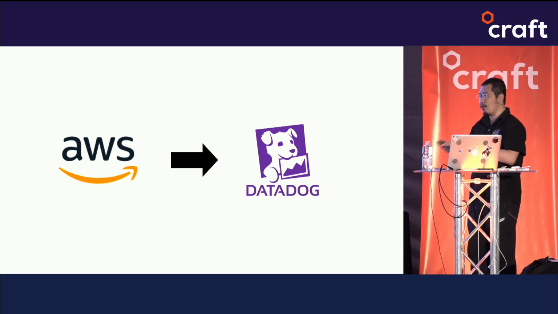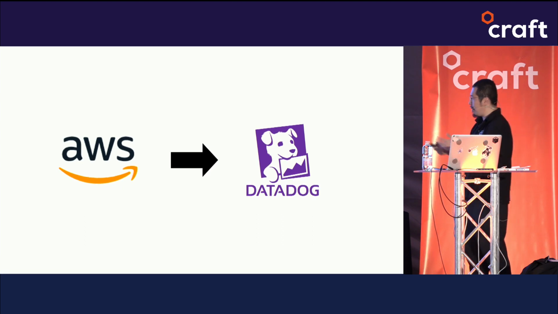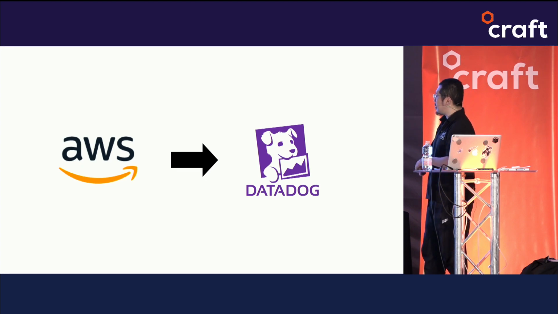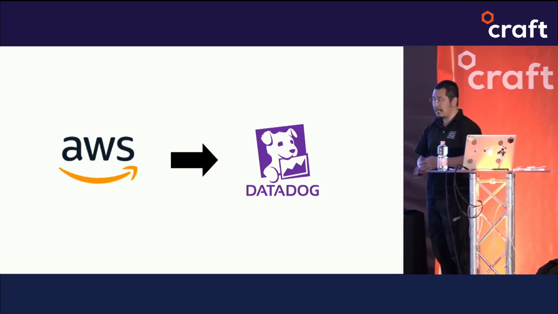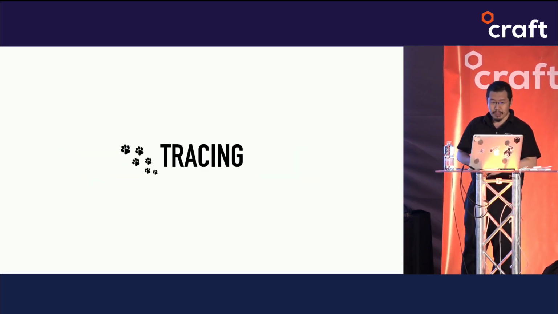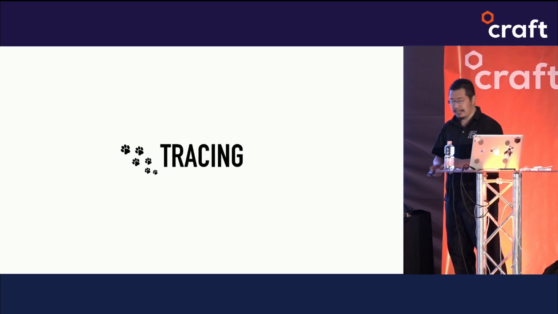So anything that gets recorded in CloudWatch, in both CloudWatch logs and metrics, gets ingested by the service directly. At least that's the case with Datadog and I think a few other ones I've used as well. And finally, I just want to touch on the tracing as well.